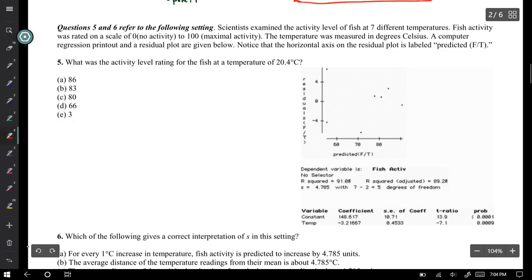First off, this will not always be given to you. That was very nice of the problem. So be aware that if you are given a residual plot, you need to know that where this value of zero is, that is your prediction line. That represents the least squares regression line. So it was nice that they gave that to you, but you're expected to know that.